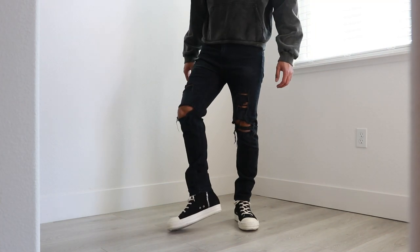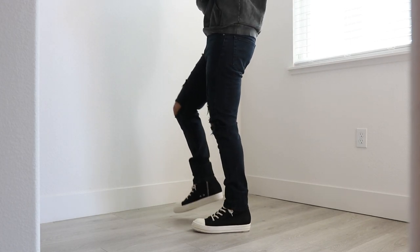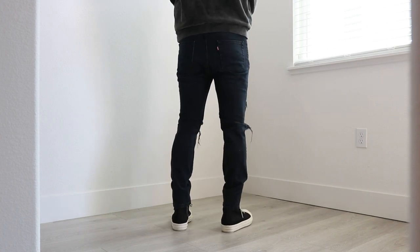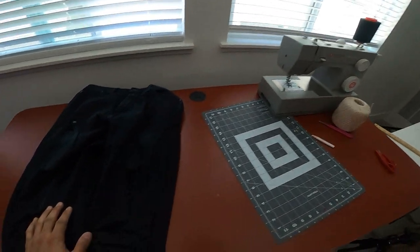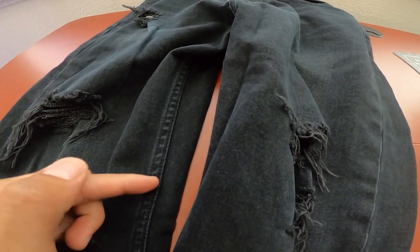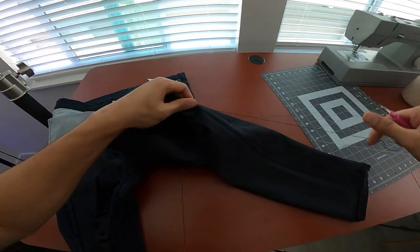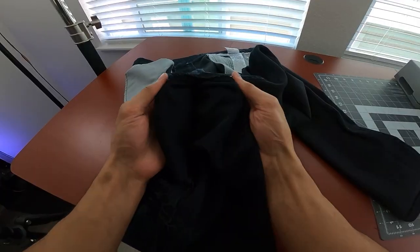Fun fact: these 510s were the first pair of pants I ever made alterations to, back in like 2016 — that's when I first started working on pants. So they're a little sentimental to me, but we're gonna work on them anyway. First step, we're gonna open up the pants at the inseam to give easier access for the sewing machine. When I put it back together — since it's a folded seam type — the pants will be a little bit wider. Opening up the hems and a seam or two is always the first step with these DIYs, unless you're trying to hand sew everything.